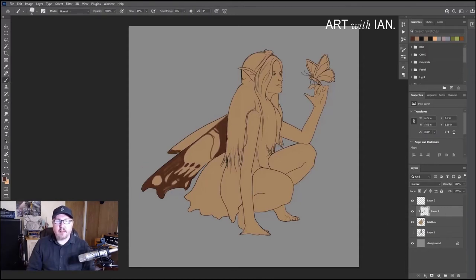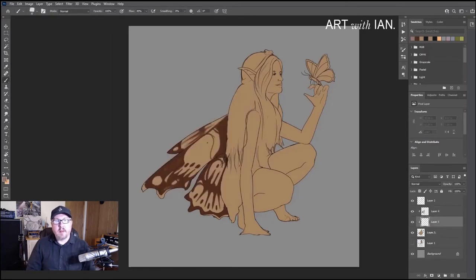Now I'm going into the wings. I'm going for an earthy palette — I have an earthy palette in mind instead of doing like the dragonfly wings or those see-through, very ethereal wings that you'll often see on a fairy. I'm going for something a little bit more like an earth fairy or forest fairy — something more earthy. I really like that color palette, and then you can bring in little pinks and lavenders and things that sing really nicely with the browns and creams and tans.